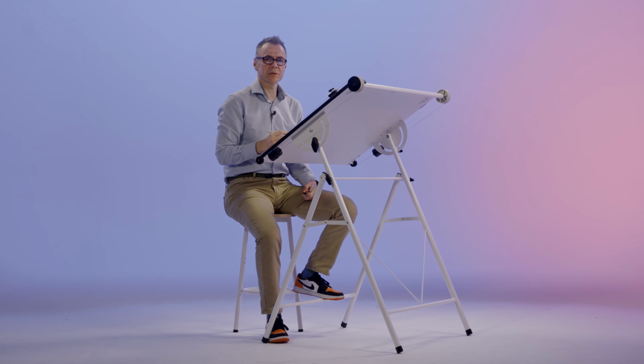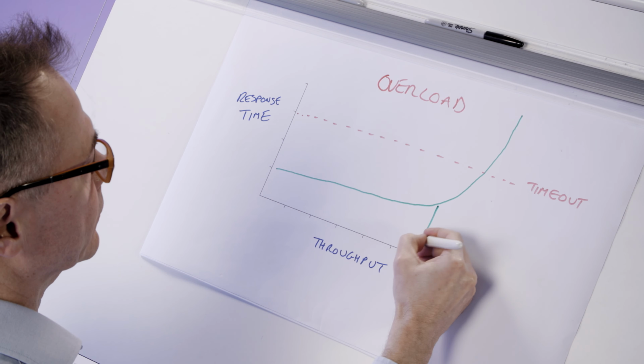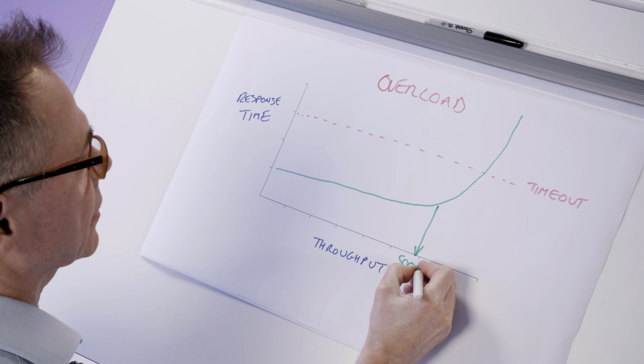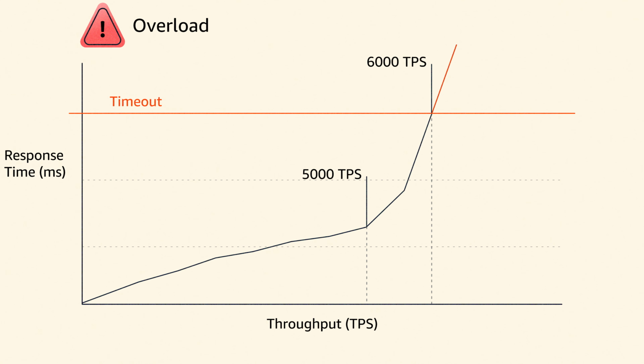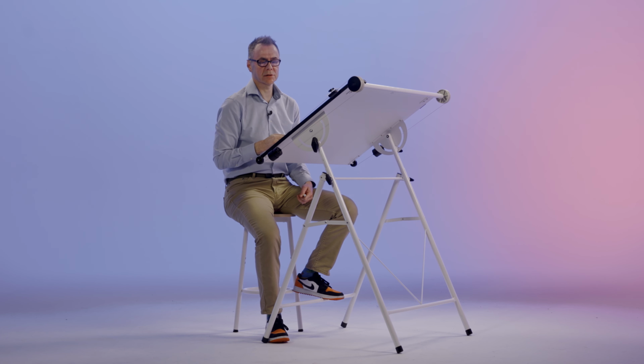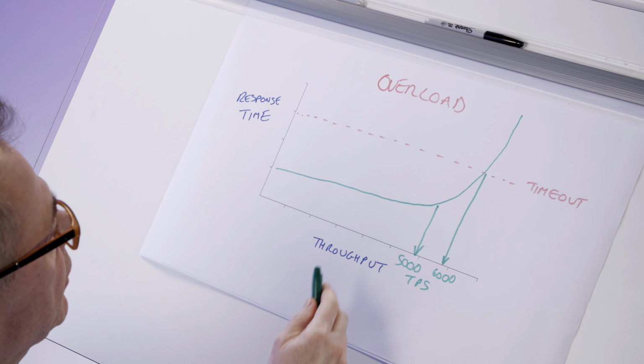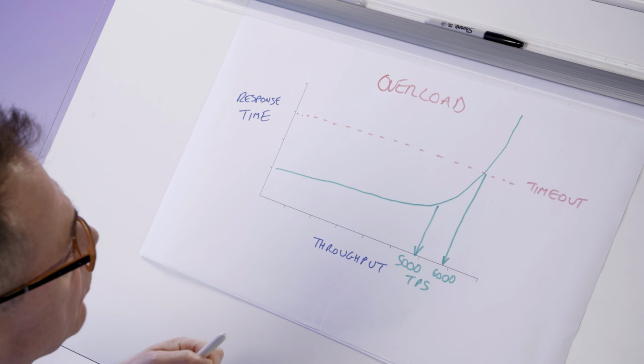Now, imagine your service for allowing citizens to pay taxes was working correctly up to this point. And let's say this was 5,000 transactions per second. So at that point, it's still operating correctly. Then let's say the traffic rose to 6,000 transactions per second. And at this point, you've experienced overload. What you'd like to do is to keep the service operating as long as possible. To prepare for this scenario properly, what you would do is performance test your application in advance and make sure that you'd adequately scaled your service and also introduce some automation to add more capacity if needed.